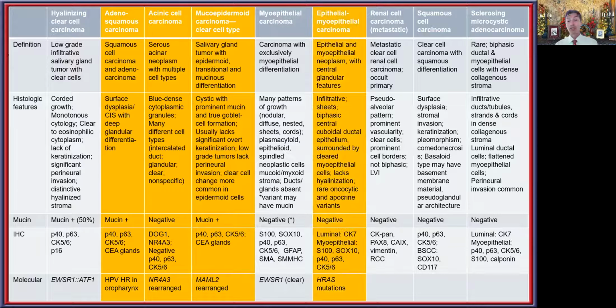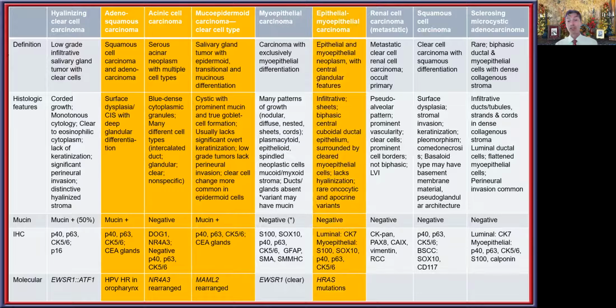Mucin production can be seen here. You can see it within the lumen, but I can assure you that it is prominent within some of these spaces as well, as can be highlighted by a number of stains, such as either a PAS with diastase or mucicarmine stain. Then you will notice that there is positivity with a number of different keratins, but of course the keratins are all a single cell population. So in other words, all of them stain similarly, and the same with P63, P40, and CK5/6, all highlighting this. And as you know, those are markers that can be seen in squamous differentiation or in tumors like a mucoepidermoid carcinoma, which is why that differential can be quite challenging.